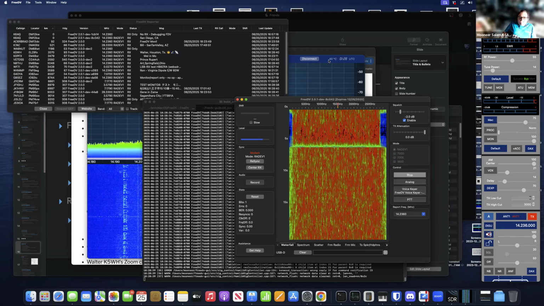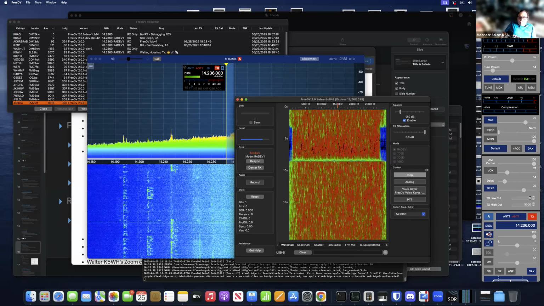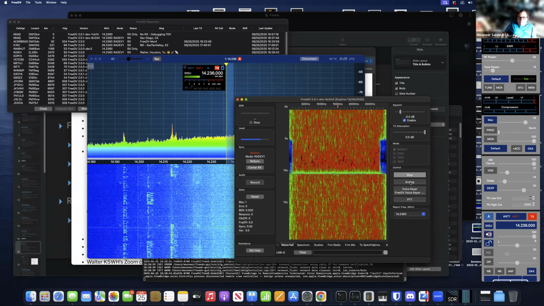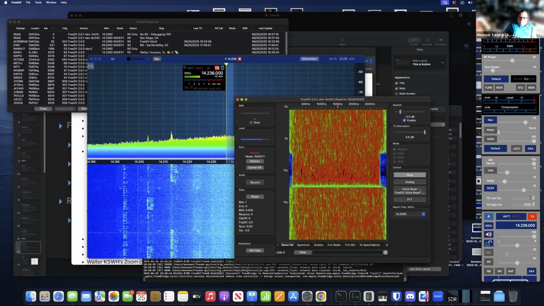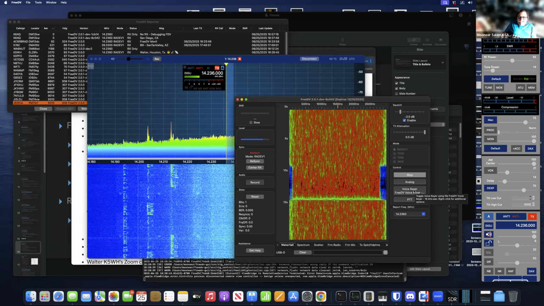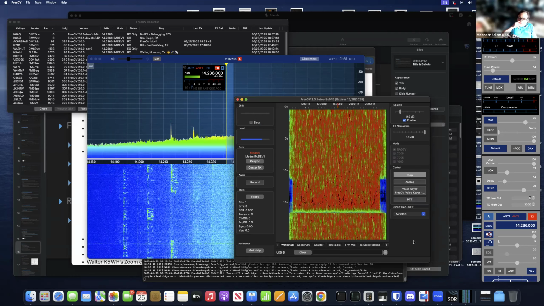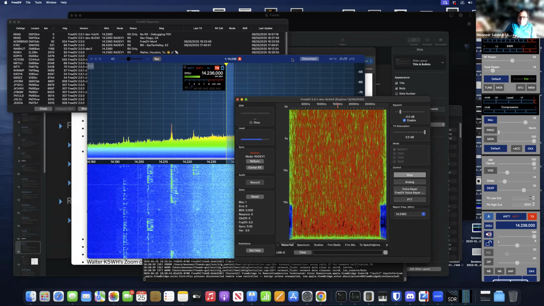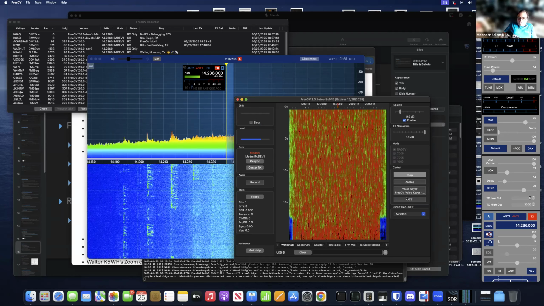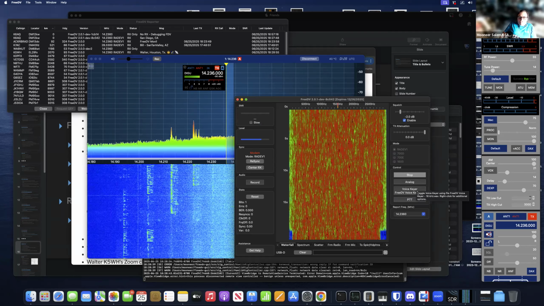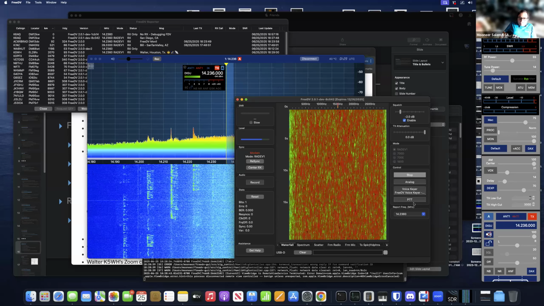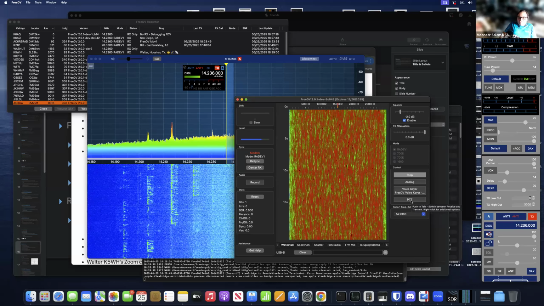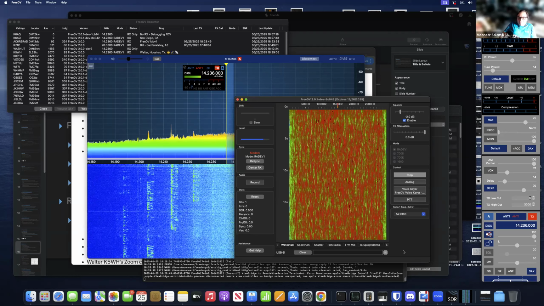So if you see that there's a sideband QSO going on, you can click on that and hear what they're saying. There's also a voice keyer functionality, so you can pass it a WAV file that you pre-record, and it will basically just transmit that for a predefined number of times that you can configure. There's also the push to talk, which is what you would do to switch between transmit and receive.